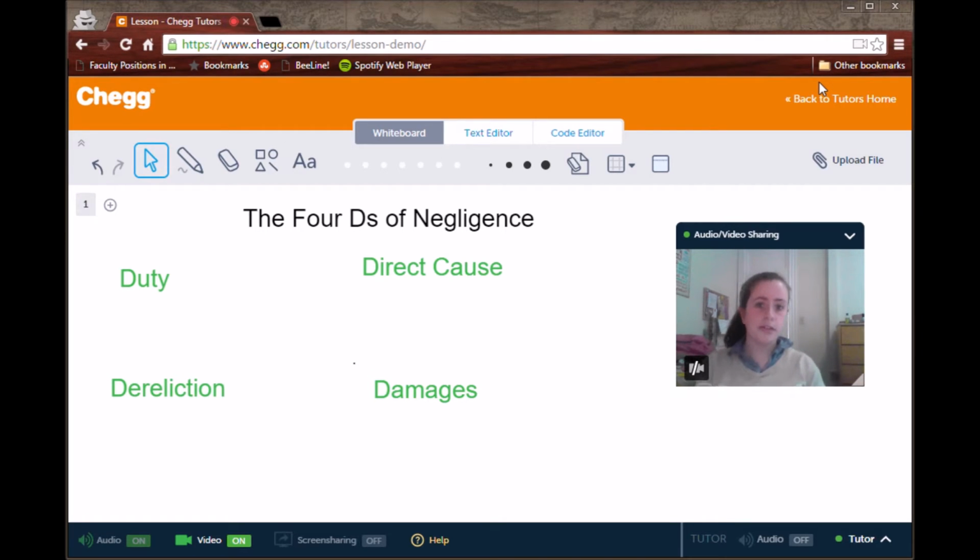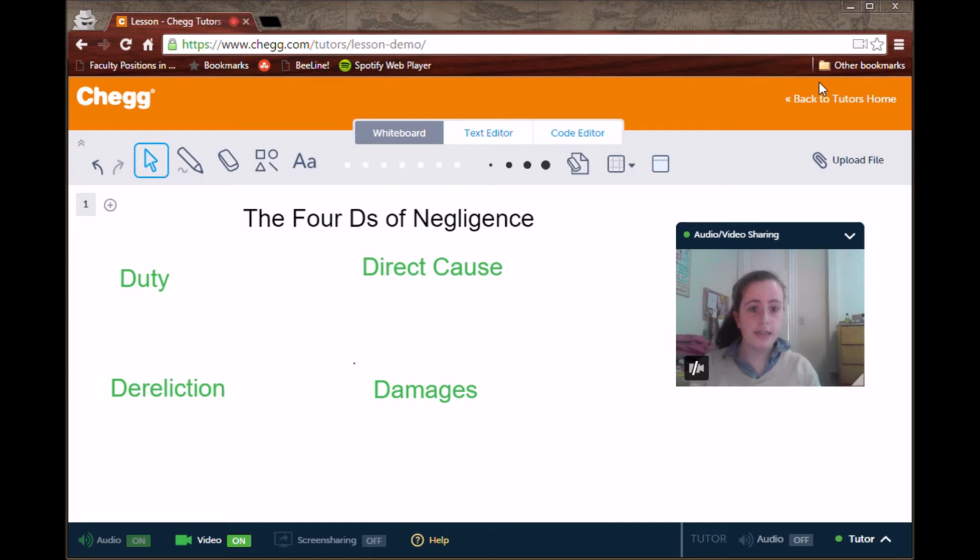So the third D is for direct cause. Direct cause happens when, as a direct cause of your dereliction, something negative happens to the patient. For example, if the patient in this circumstance actually had some sort of brain tumor that could have been better treated had they known earlier, their inability to treat it is a direct cause of you not telling them that they ought to go in for some scans, for example.